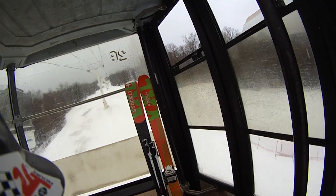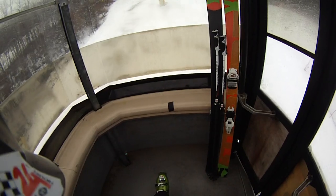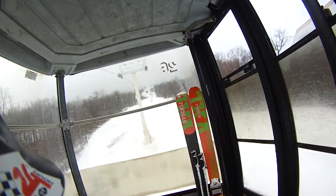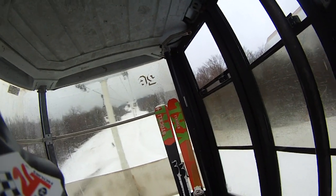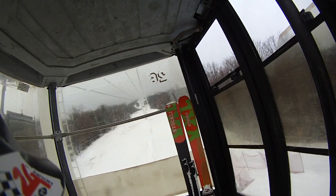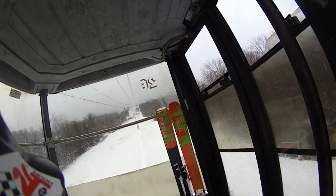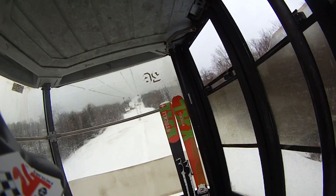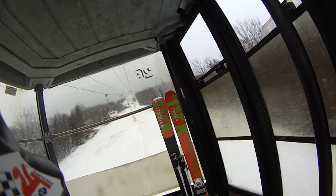Feeling the different skis that I've skied on — I've got my leakies out, I've got my RX 130s and we're getting ready for another super day at Stratton. The clouds are here and we've got a little sprinkle of rain coming in. The temps are 42 at the base, 39 at the mid and 36 at the summit.